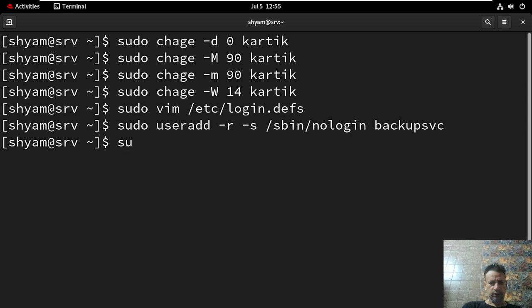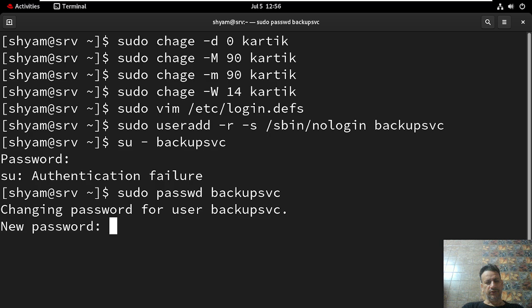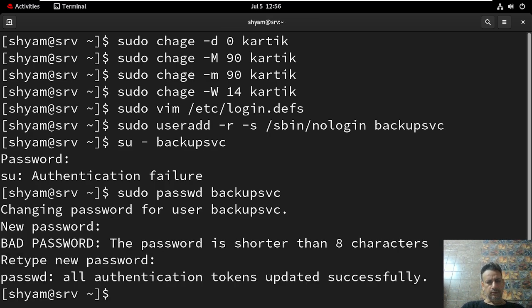I'm showing su - backupsvc. I'm just setting the password of that user first, and then I will show you by logging in with that user.